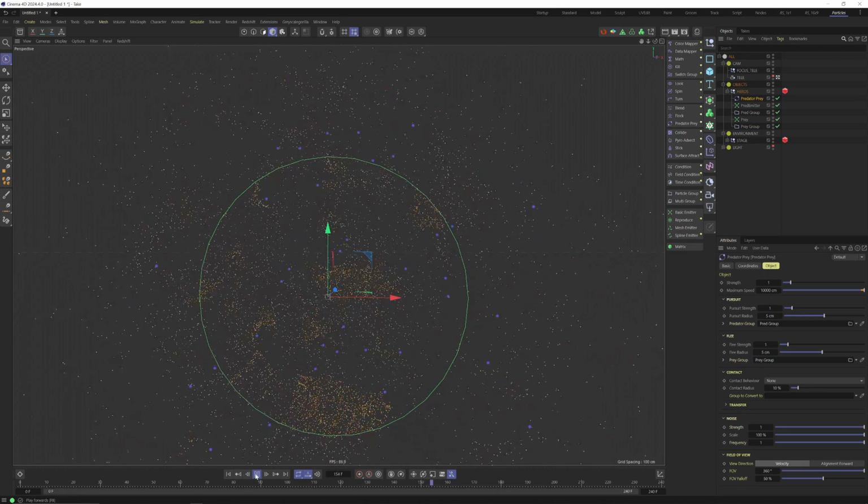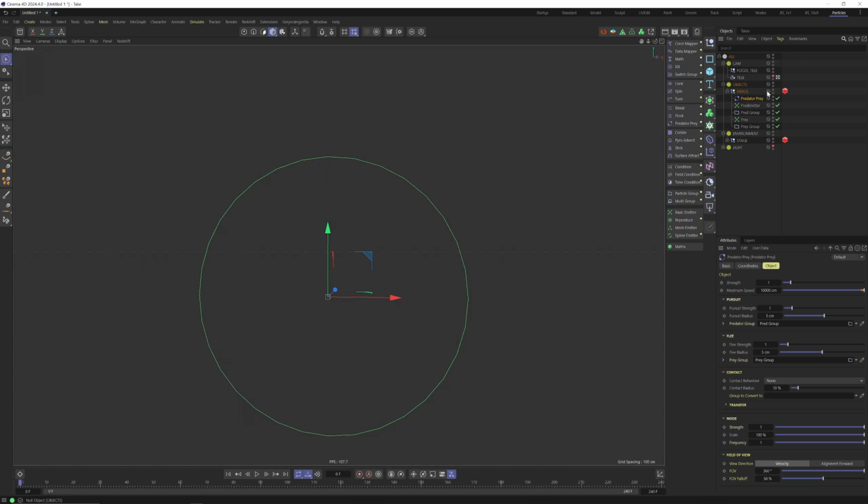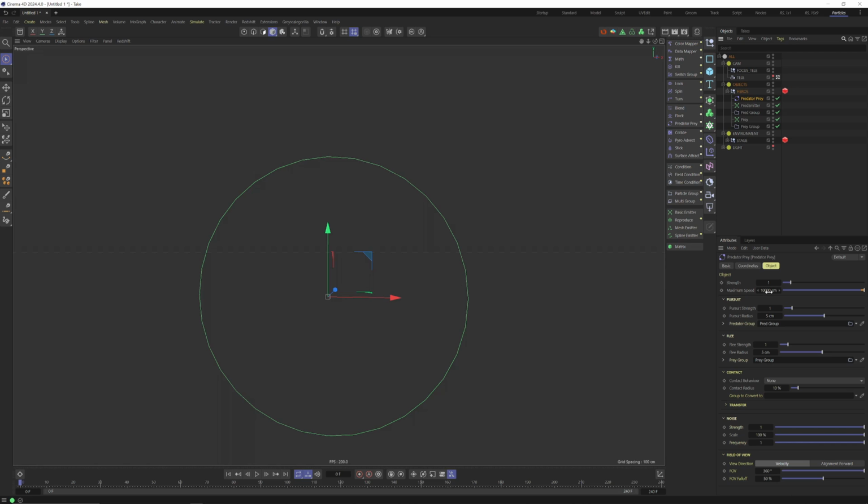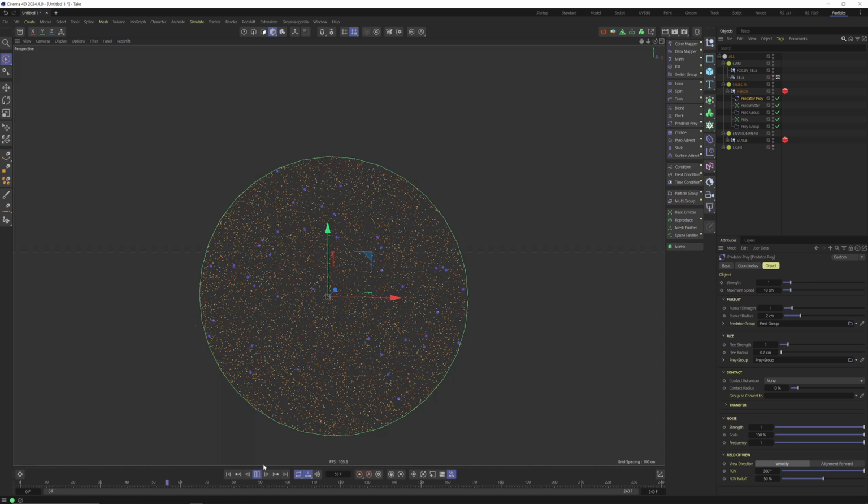So this is already quite nice. And what's happening is that the predator group is trying to catch all the particles in the other group. And we can play around a lot with these values. I don't want them to be so fast. I want the predator to search in a small radius of just 2 centimeters. And the fleeing ones can only flee a very little bit. So let's make the flee radius very small and let's see how that looks.